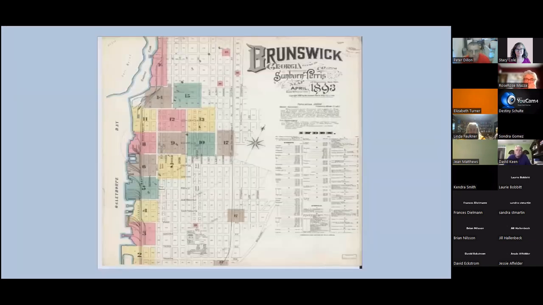This is the Brunswick map from 1893. In this map, there's an index that lists different streets, and you can see the streets and the commercial areas. The areas here that are different colors were the commercial buildings in the commercial area. Really that's what the insurance companies were interested in. You might think back to this time period, the 1880s, 1890s, and there were quite a number of fires. You might think of the Chicago fire, the San Francisco fire. So these were very important maps for both commercial people and for the insurance companies.